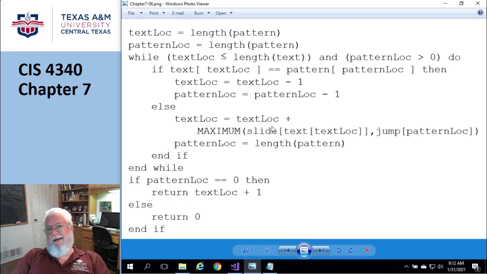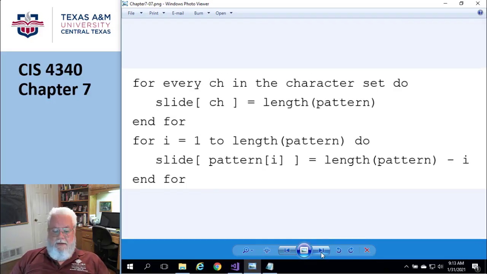I know A is going to match A's. Don't need to check it a second time. And the very same thing: I've missed horribly, so I could scoot over 4. So the fail array is actually roughly the same, except now the success array, the slide part, is a lot more complicated. And then all the rest looks the same, doesn't it? So it's just a matter of doing the slide and jump. Okay, let's go look at the slide and the jump. Okay, so here we go.